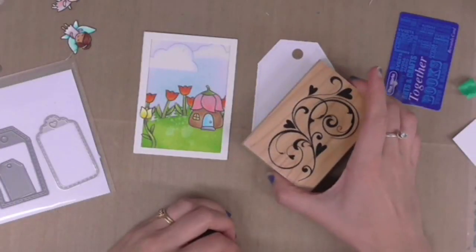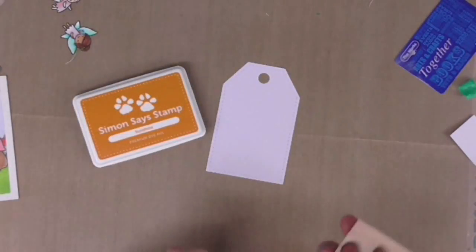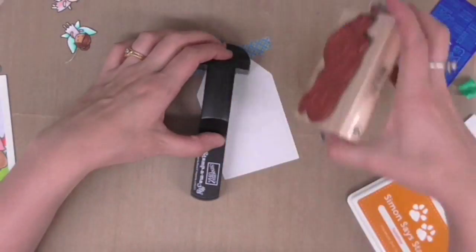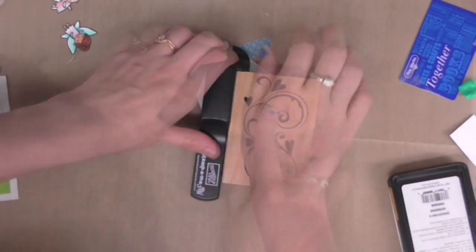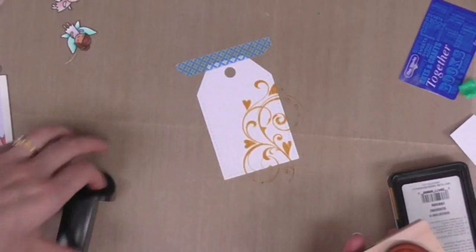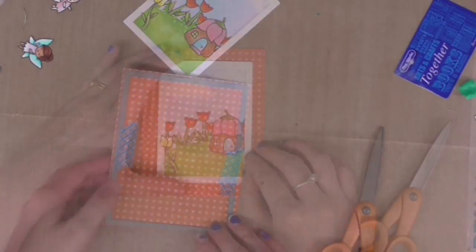So I've die cut 3 of these tags, and I've pulled out one of my old wooden block stamps. This is a Flourish stamp from Hero Arts, and I'm going to bring some orange into the card. So I'm using the Sunshine orange peel ink from Simon Says Stamp to stamp that onto the corner. I just want a little bit of colour because the actual card will be on top of that.